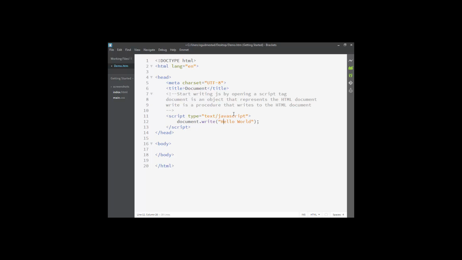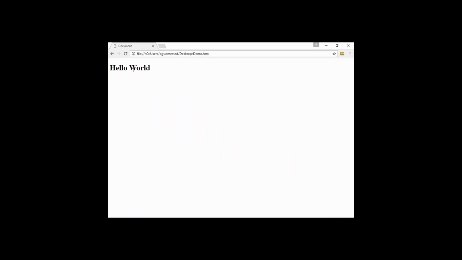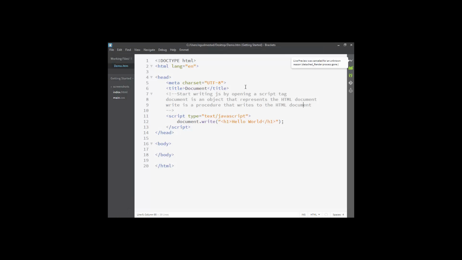Matter of fact, I can put HTML in here. Check this out. So all I have here is a document.write. Document is our object. Write is our procedure that writes HTML to the document. If I launch this, there you can see our H1.